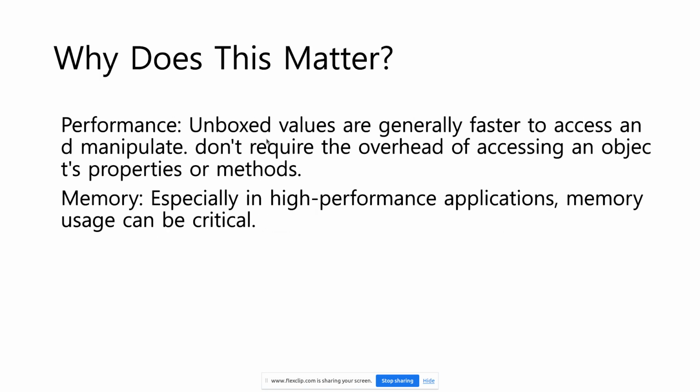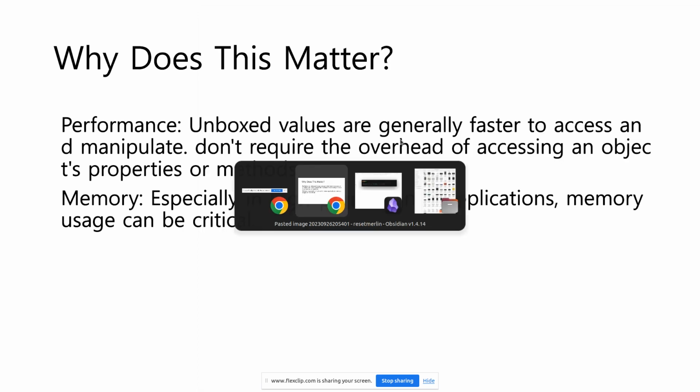So why does it matter? From the performance side, unboxed values are generally faster to access and manipulate because they're stored in the stack, and of course the stack is much simpler and faster than the heap. And the V8 engine optimizes for unboxed values. That's the difference. Especially in high performance applications, memory usage can be critical, and that matters.